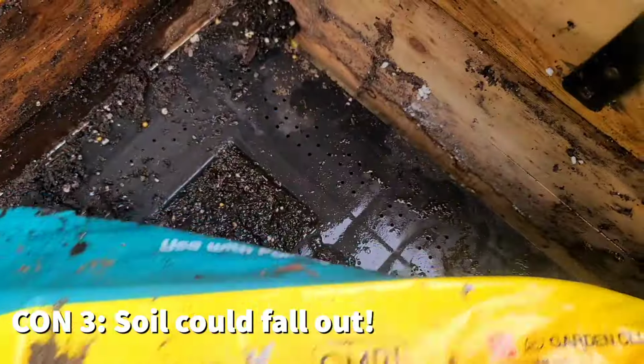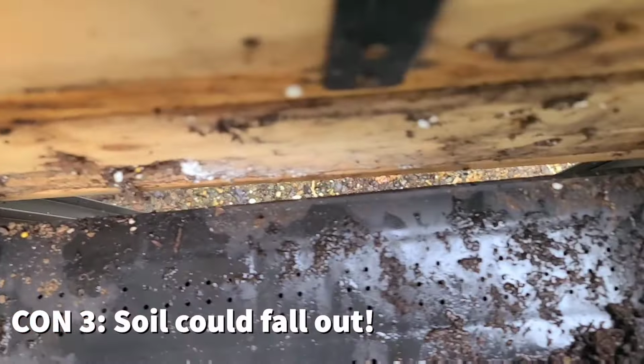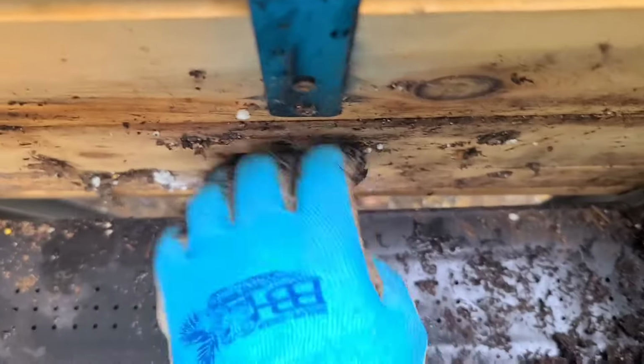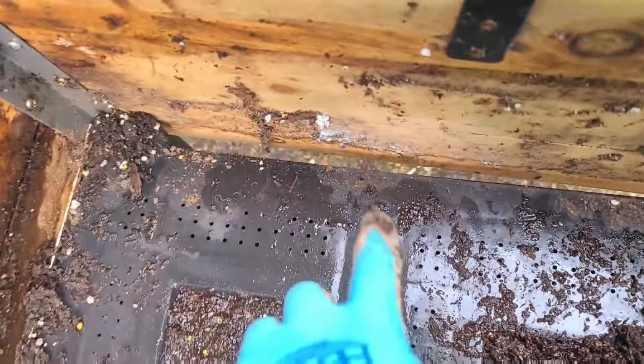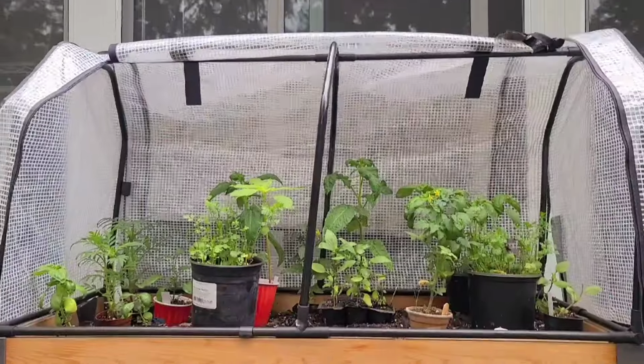Thirdly, the seal between the wooden boards on the side and the planter structure is not tight. You can see a pretty significant gap, so I'm using this piece of plastic to cover the gap before I fill it with soil. And while it's an easy fix, the instructions do not say anything about the planter needing to be lined with anything.